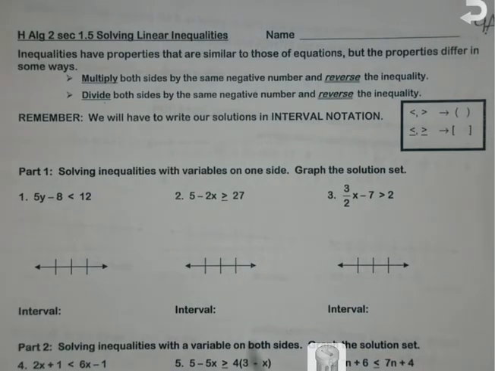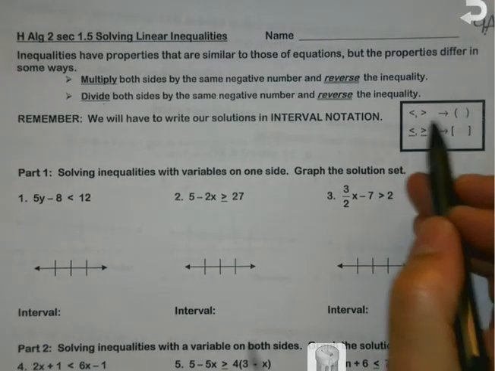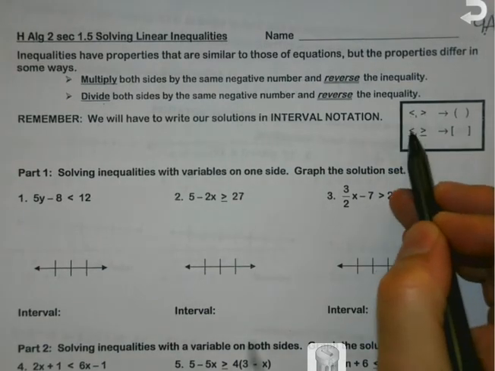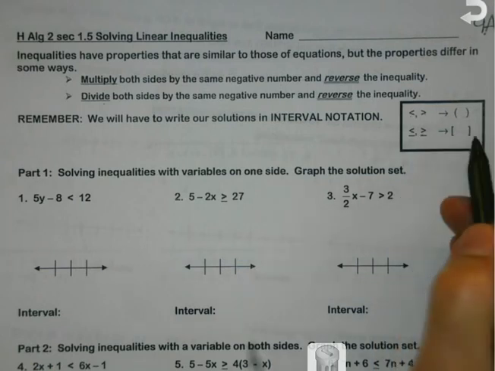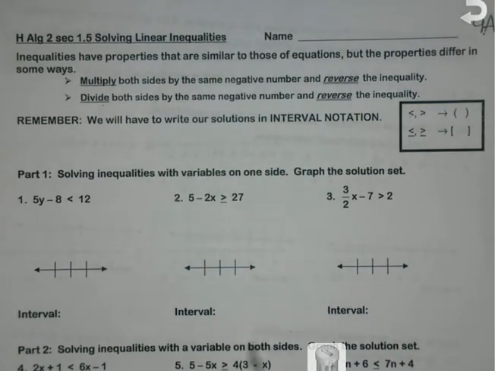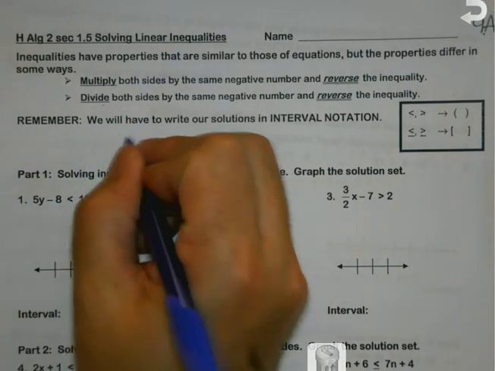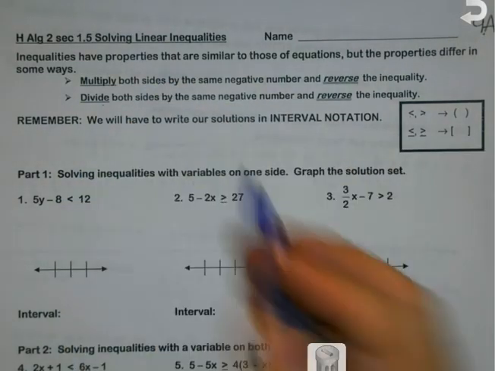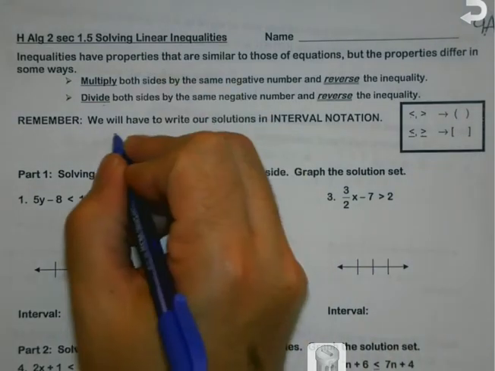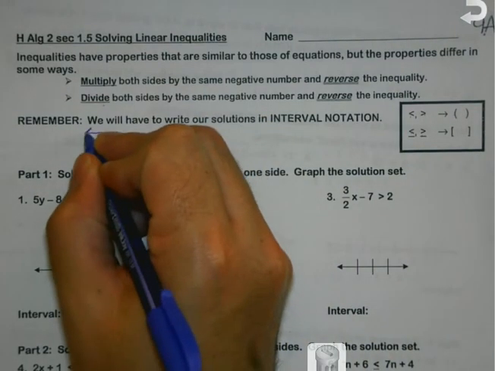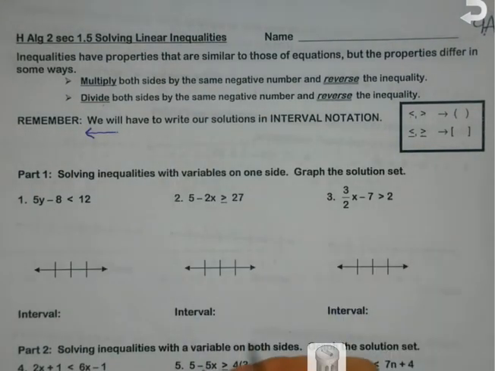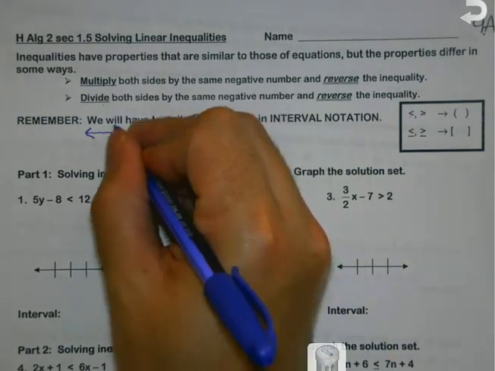And also, we're going to be writing our solutions in interval notation. Now I made a note over here about which of your inequality arrows are going to go with what symbols. The one thing I forgot to mention on here, we talked a little bit about it before, but I want to make sure we get this down, is that when you're looking at a graph, because a lot of times we look at a graph to figure out the interval notation, it just makes it easier. If you have a graph that's heading off to the left, I'll just put a symbol on it.